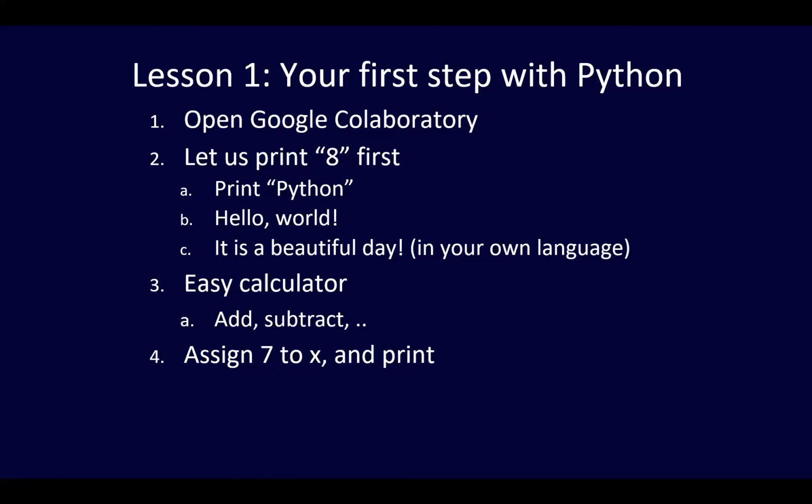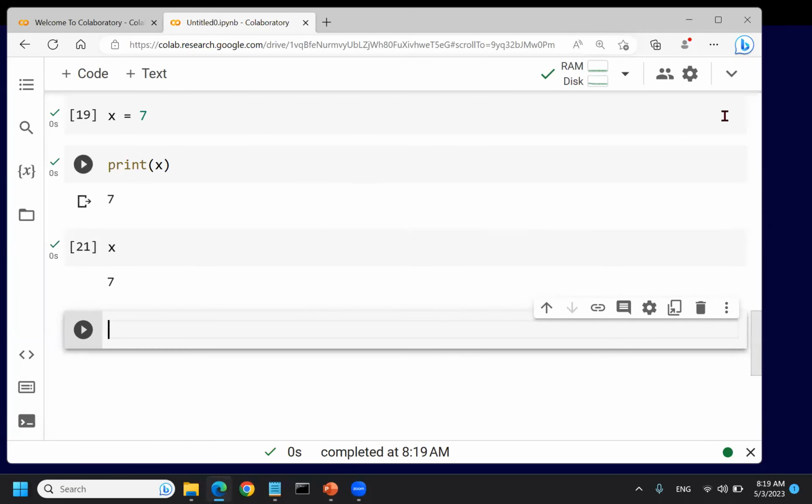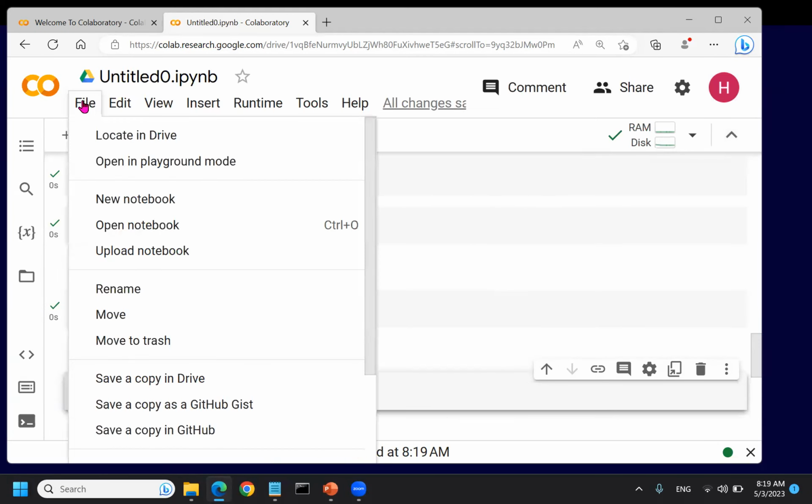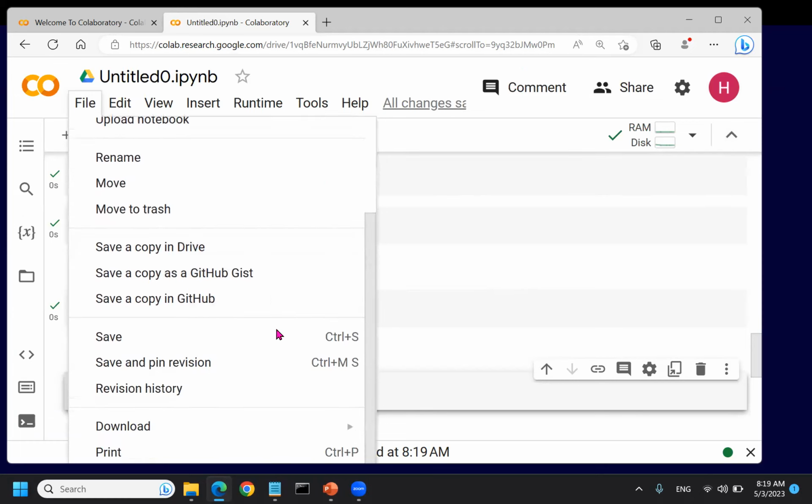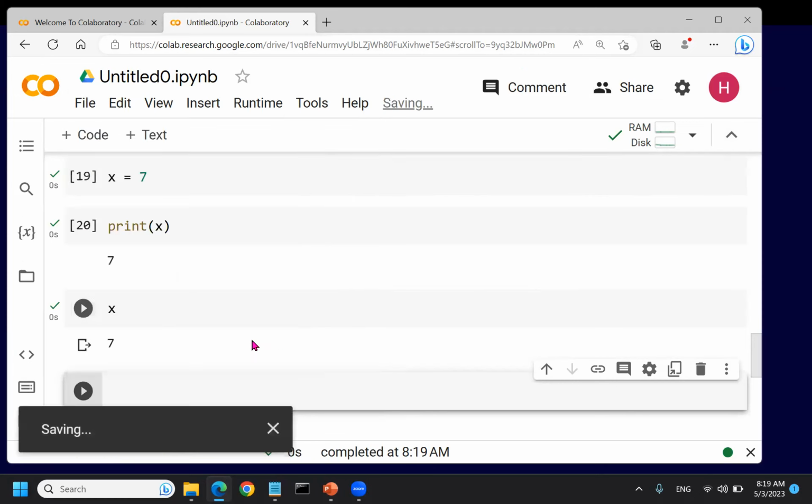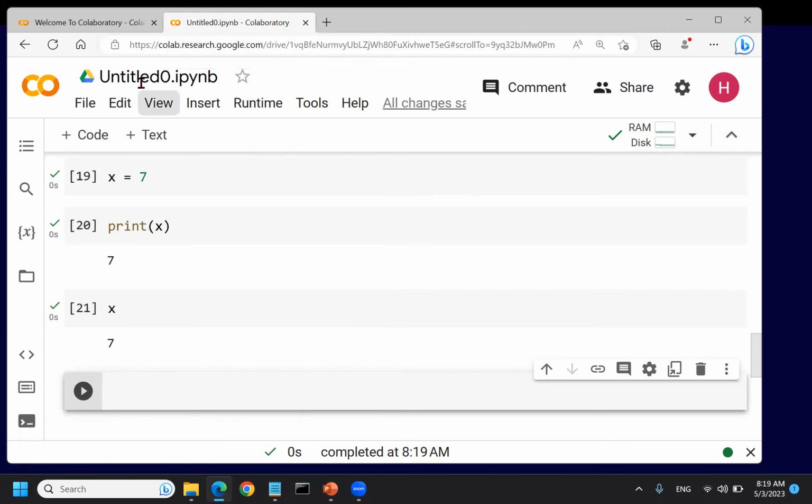Actually, that's all for today. Lastly, let me show you how to save the progress and exit from here. To save, go to file and save, which is Control S. Control S will save the file, and then you can just close it.